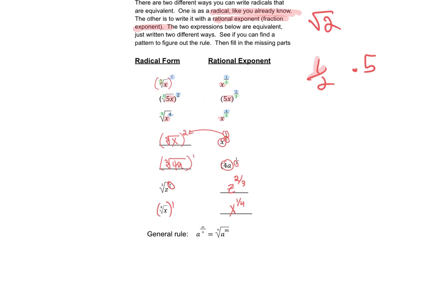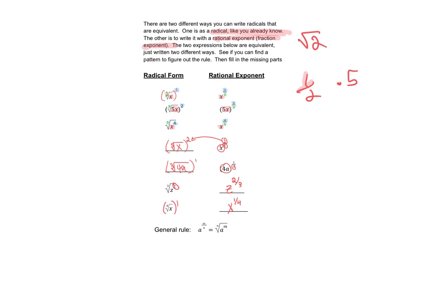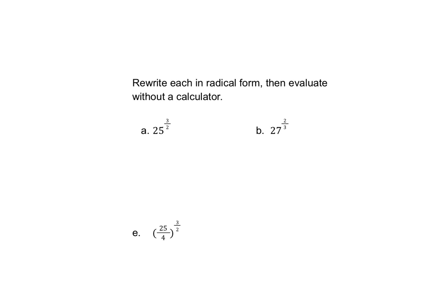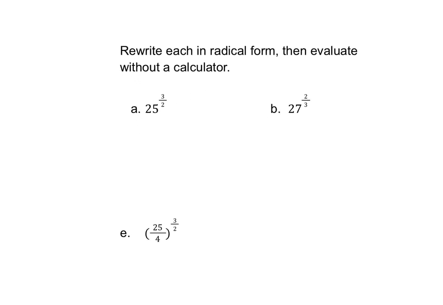So that's just a quick review in case you forgot how to go between the two of them. Let's look at a couple more things. I know that some of you probably just used your calculator to calculate this on the quiz because there were some people that did not follow the directions and rewrite it as a radical before they evaluated. These should not require a calculator. Any of them that we say to do without a calculator, you should be able to do just using the roots that we know. So the 25 to the 3/2 power, right?